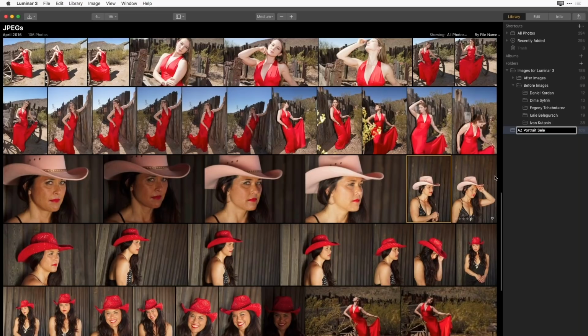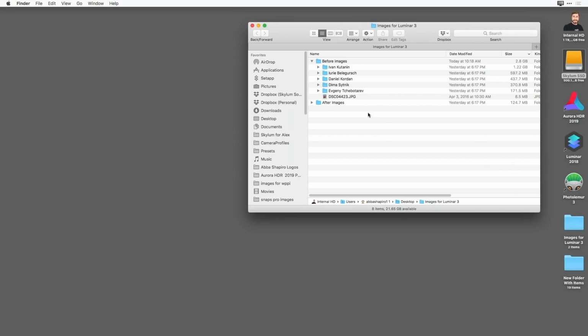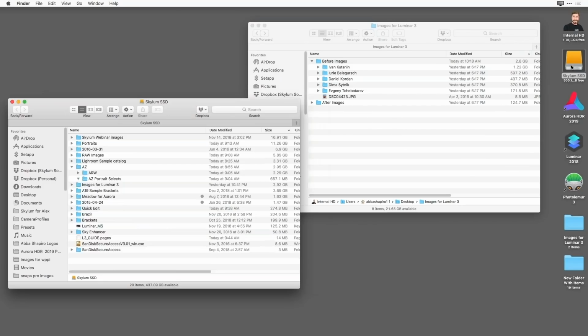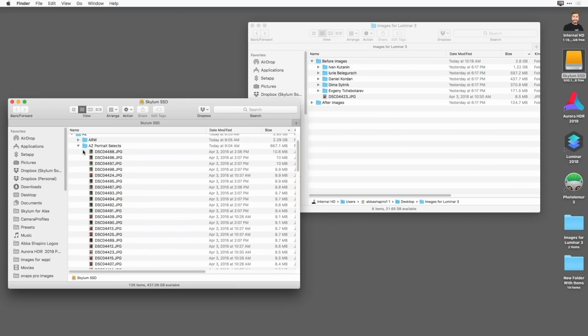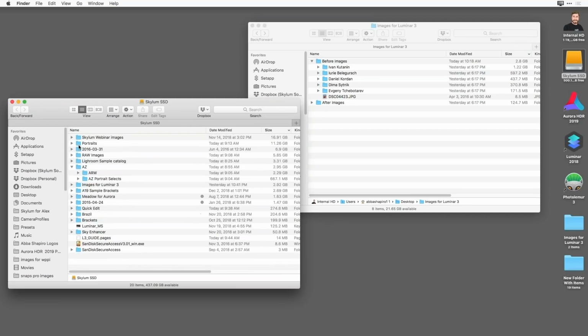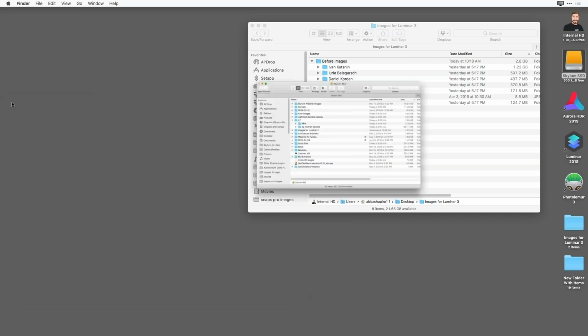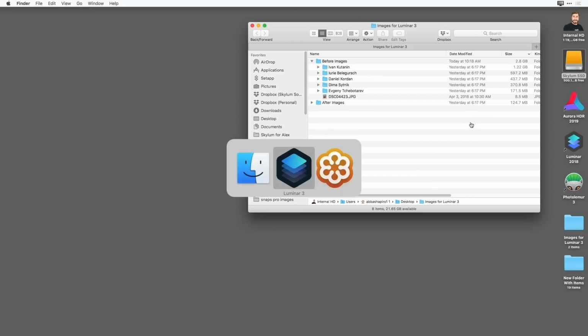But let's just say that I'm going to call this Arizona Portrait Selects. And I'm going to go ahead and click on that. And I'm going to hide this now for just a moment. And if we take a look inside this folder, which is where I got things, look at that. It no longer says JPEGs. It says Arizona Portrait Selects. So it's really allowing me to control what's happening with my images and label things properly. And now I know exactly where that is, and it's very easy to link.